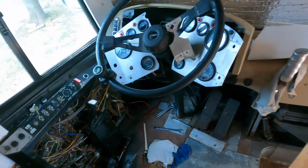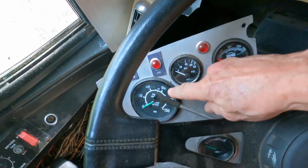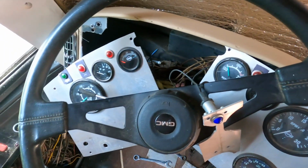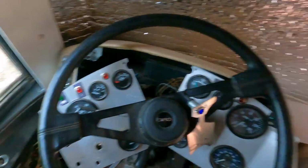So he came over to the old dash here, and the air supply line that goes to the pressure gauge, and I'll show it to you in just a second, has a major split in it. So what I have to do today is go back over to the big box store and see if I can find an adapter or two. I'm going to take out the big, basically soft line that had been on there since probably 1972. And it just finally burst and went. But it's a big line, about that long, about that big around.